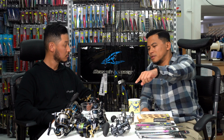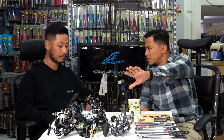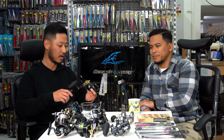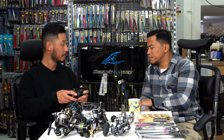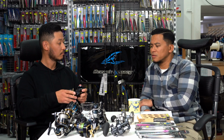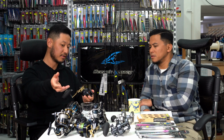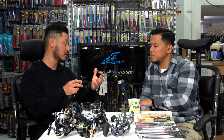And this is a similar sort of setup or structure as the other one. Same drag? To be honest, I'm not too sure about the drag. I think it's smaller, it might be actually. My guess is that it's a little bit lighter. For this reel, I'm pretty sure it's P2 400 meters, whereas the Saltiga 15 was P2 600 meters. So there is a bit of difference in line capacity because of this IC system up top, which takes up a little bit of space.